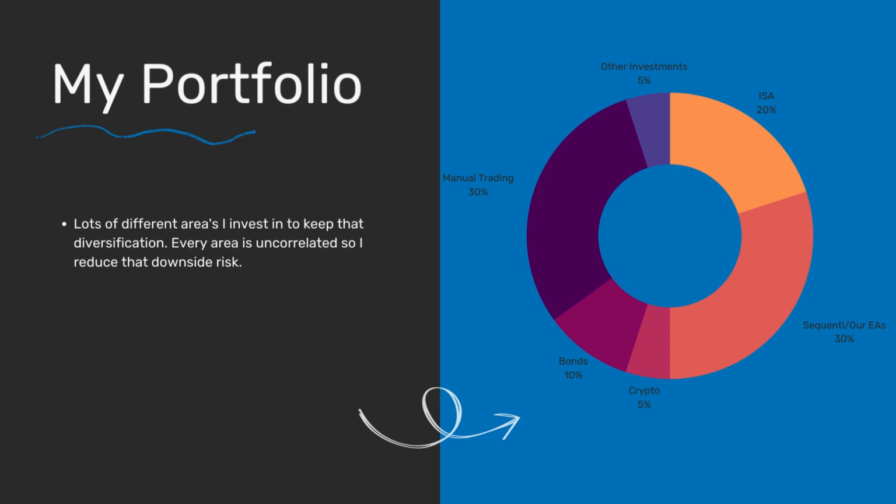Now, equally, the second biggest portion of my portfolio is manual trading strategies. This amounts to about 30% of my portfolio, and the strategies that I trade mostly come from a reversal based strategy and are completely uncorrelated to the algorithm and have even performed well during stock market crashes as well, even when there's heavy momentum.